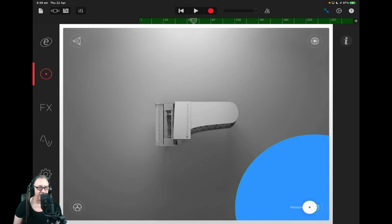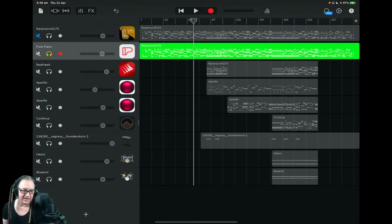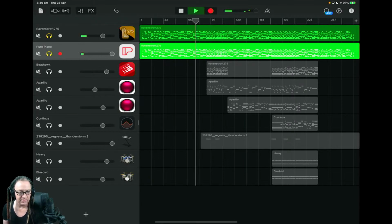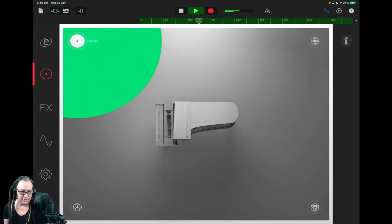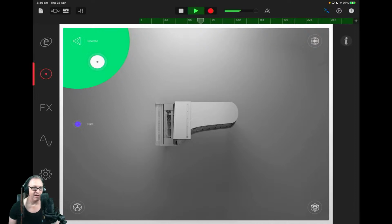Now, the reverse clearly is not something that's made for this, but let's bring in the Ravenscroft one. You could have 2 tracks of this and play. How cool is that?